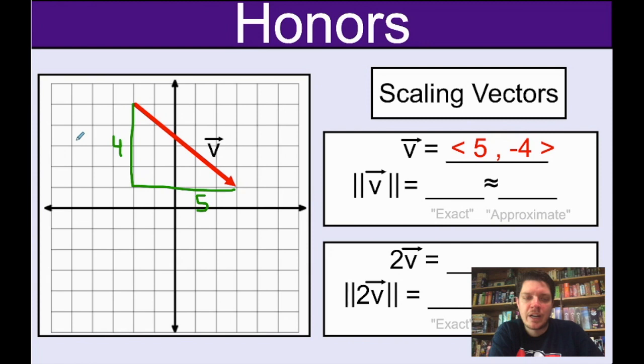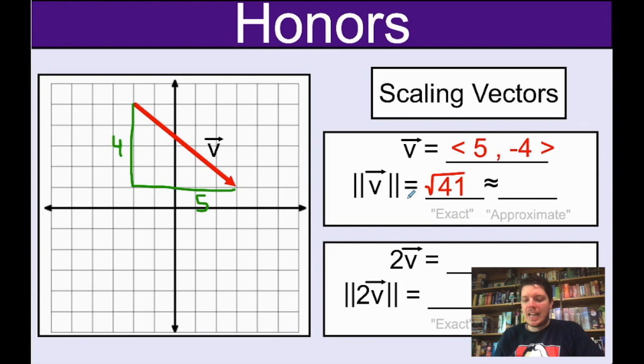If we're using the components, this number squared plus this number squared, but be extra careful when you square negative 4, you need to use parentheses to get a 16. If you don't use parentheses, you're going to get negative 16. Either way, 5 squared plus 4 squared is 41, so we're going to go ahead and put that there. But then don't forget that your last step is to take the square root. I don't have a square root button, so I'm just going to draw it in like this. So that's the exact length. This length is exactly the square root of 41.